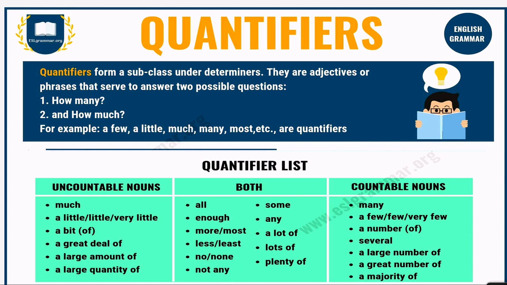So, quantifiers tell us about the quantity a noun has — phrases like 'how many' and 'how much.' We have now talked about three types of determiners: articles — a, an, and the; quantifiers — which talk about how many and how much, countable and uncountable; and demonstratives — this, that, these, those — words that tell us more information about the noun, modifying the noun. They always precede the noun.